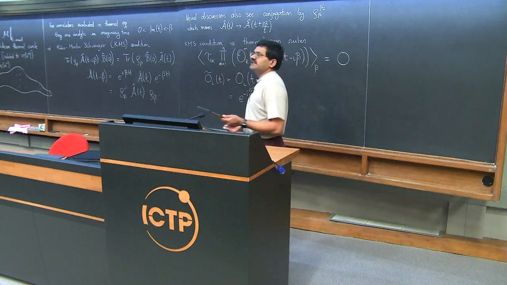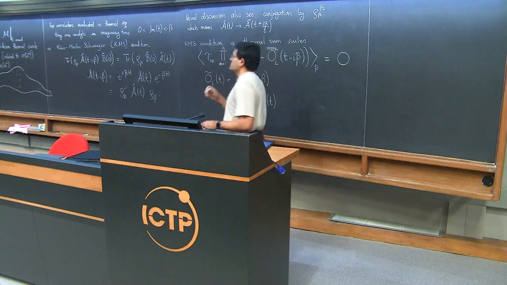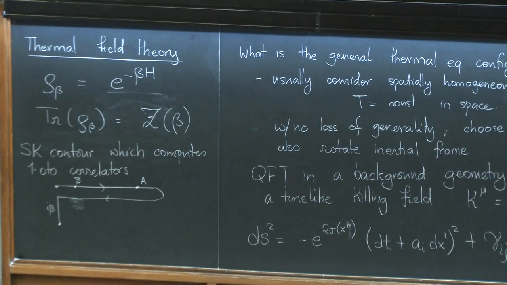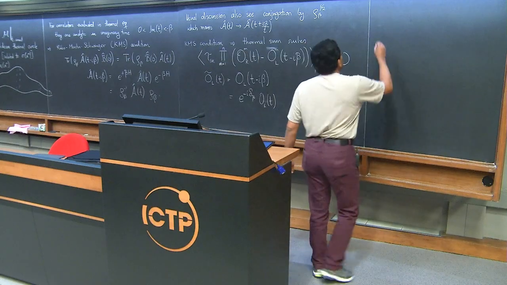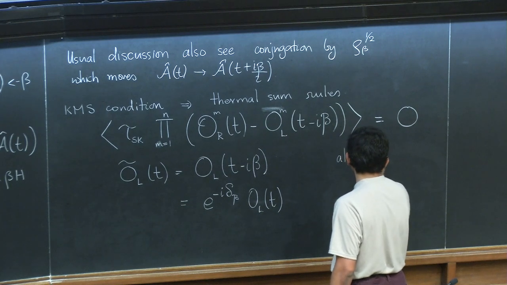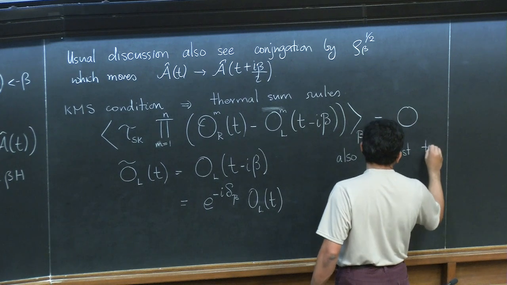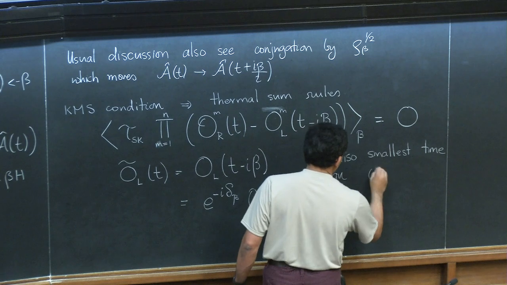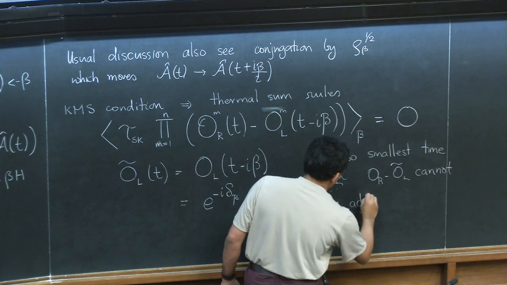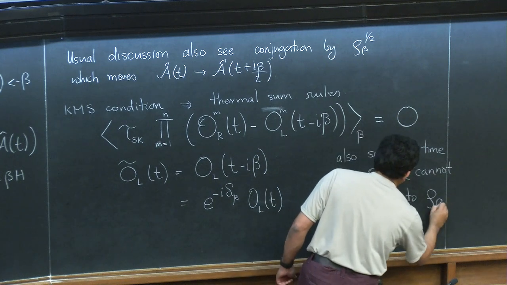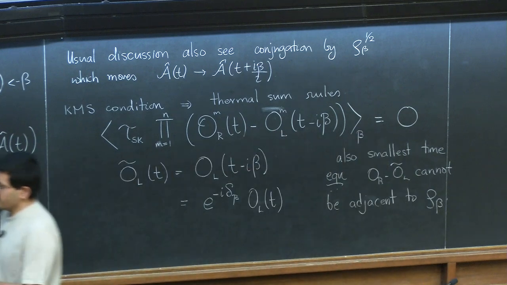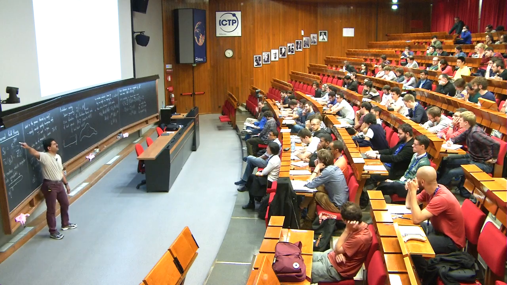There's also one more fact. Just as yesterday we saw in the Schwinger-Keldysh theory, a largest time equation, a statement which said that you can't put difference operators out here, there's a corresponding smallest time equation which would say that you can't put such operators, the difference of a right minus left tilde operator, closest to the density matrix. So these are just correlation identities, generalizing what we had yesterday. And this, I assert, simply follows as a consequence of the simplicity of this density matrix.